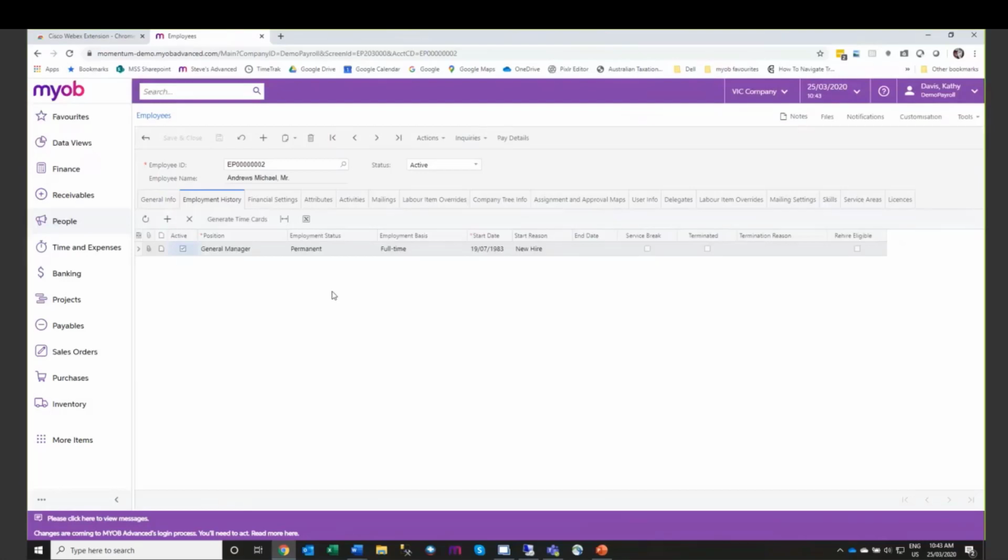What you can do then is put a position employment break, and then you tick this service break tick box, and then that portion start to end will be excluded from the years of service when calculating things like long service leave. So that's the purpose of it.